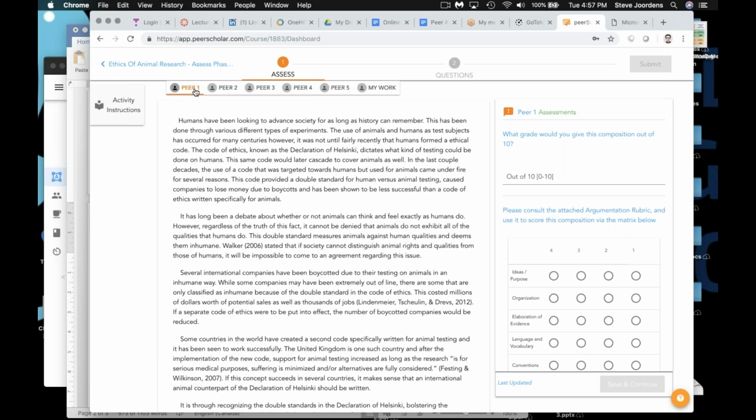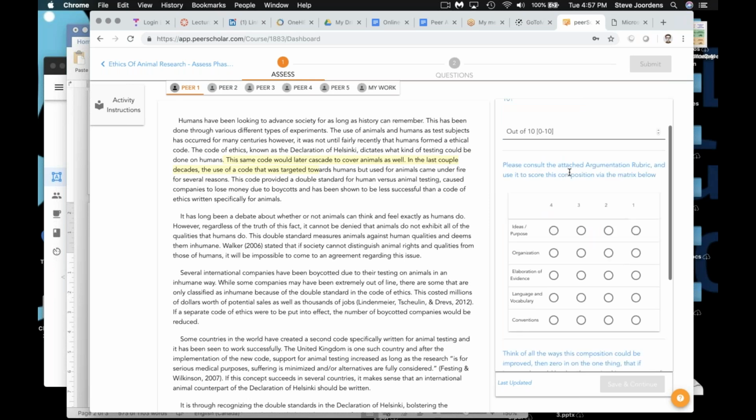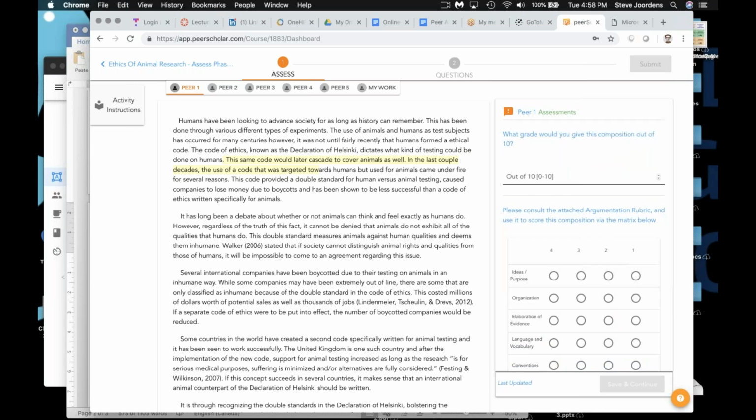When they assess, there's sort of 2 levels at which they assess. They can do inline comments, so they can always select text and just add things like, this is not a sentence, or not cited appropriately, or poor grammar, or whatnot. So they can do little surface level things here, but to the right, we see a much more formal assessment. And this is one of the things that the instructor has to do, is build this formal assessment.